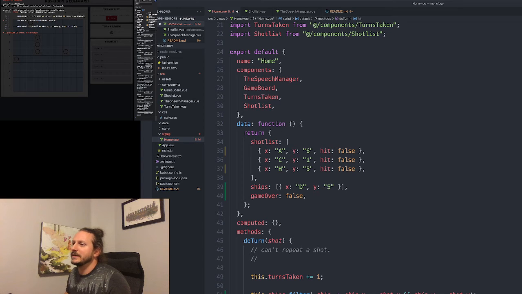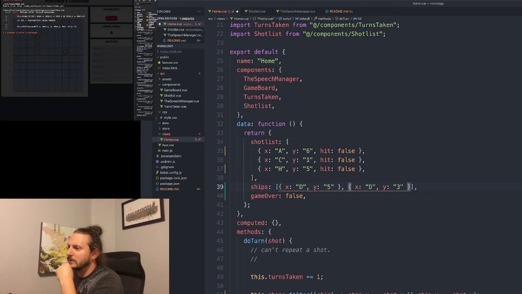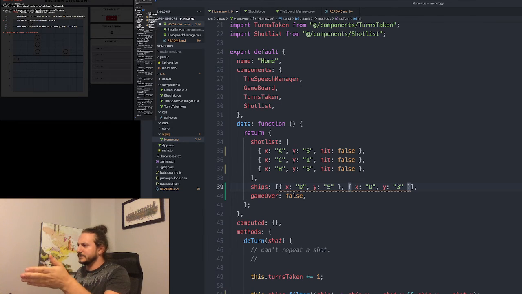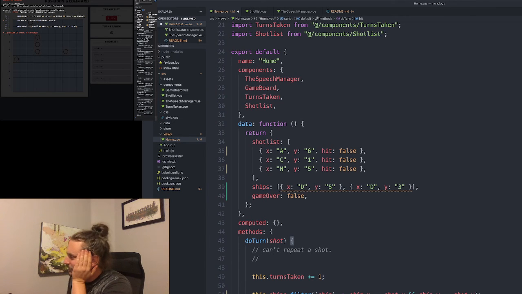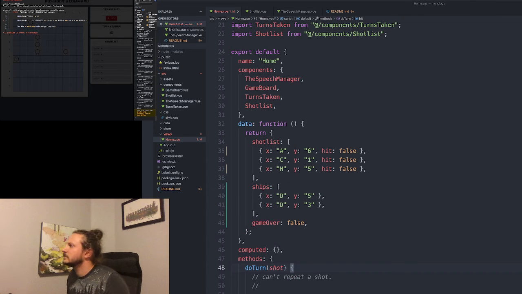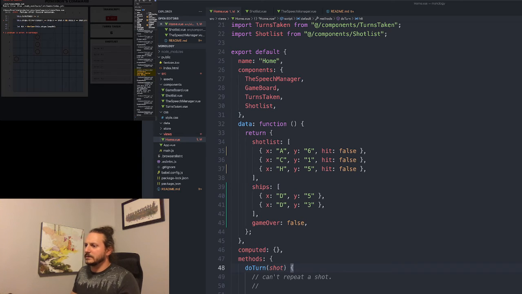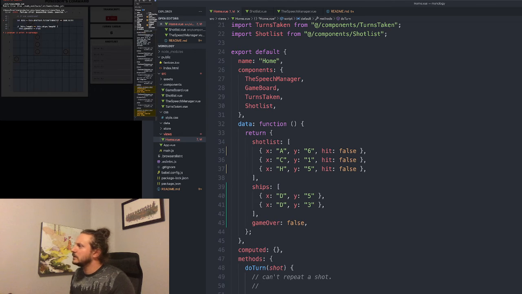And just to make sure we can actually do this, I'm going to put in two ship spots. Okay, and I've got a wrong, what's going on here? Hold on, save. Okay, this is linting, and then the game board should render, and then we need to refresh. Man, okay. Resources are slow on this little computer right now. Save. Oh, that's not the right thing. Save. There we go.